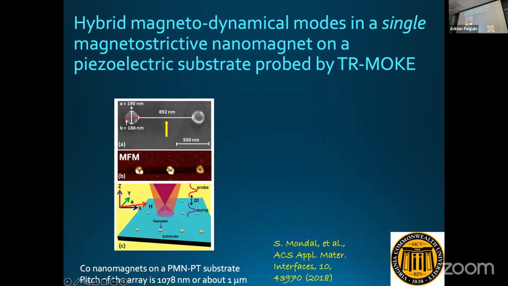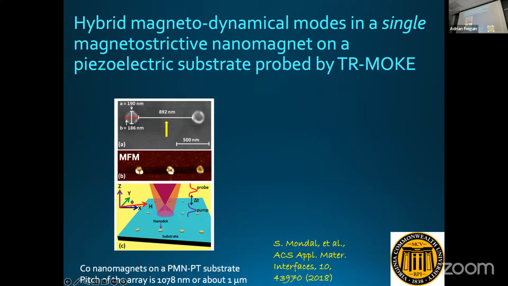And we probe these nanomagnets with time-resolved magneto-optical Kerr effect microscopy. There you have a pump beam and a probe beam with a delay between the two beams, and the delay can be adjusted. You have a magnetic field that is slightly tilted, and the magnetic field is necessary to set up spin precession. These are Kittel modes. You get the typical Kittel type spin precession in this case.